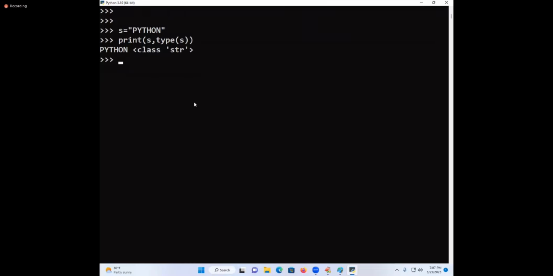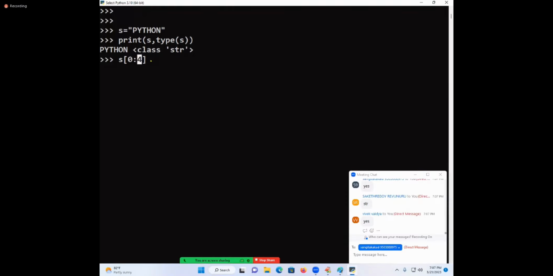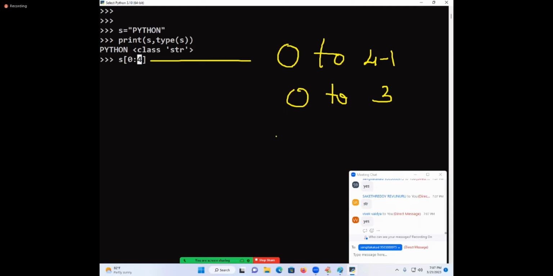Right. Now see here. s of, I am not writing print because you will get confused. Print also I can write, the same output will come. I am writing 0 colon 4. Whenever I write, what is 0? Beginning. What is 4? Whenever you say this 0 to 4, it is going to give you 4 minus 1, that means 3. Listen carefully. Don't say that answer. Listen. 0, 1, 2, 3 data will come. What are the 0, 1, 2, 3 indexed values of the string?